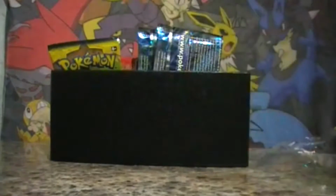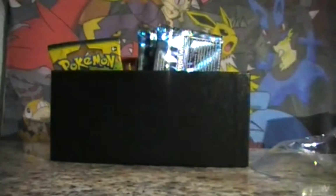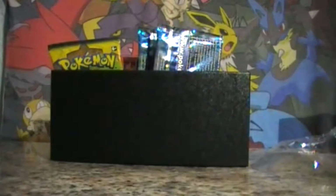Little by little. Alright, we got this. I think these are just energy cards. I'm not 100% sure, but I'm pretty sure these are just energy cards. Wow, that is a lot of energy cards. Holy crap. Wow, that is a lot. Let's put those to the side. My code fell. I don't want to get it mixed up with everything else. All right, let's see what else I got in here.